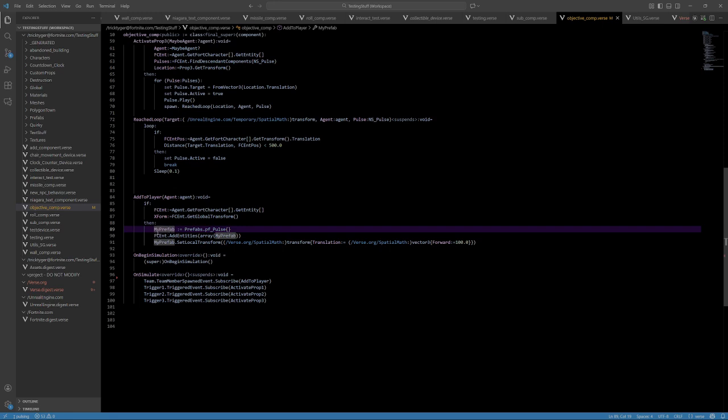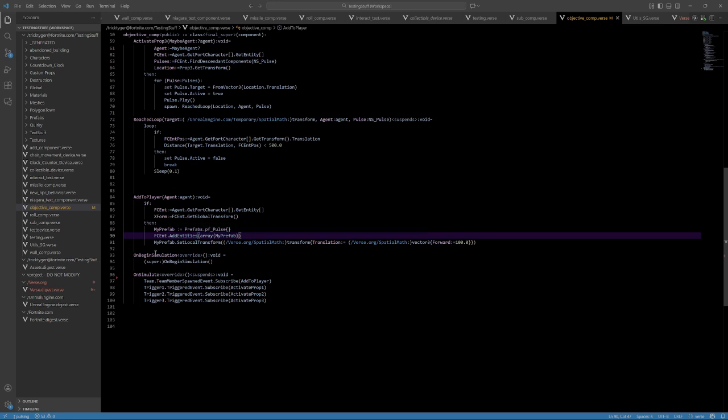Then that's my prefab that we just made. I'm just going to add the entity to the player. And then I'm going to set the local transform of the entity we've just added, just so that it's 100 units in front of the player, because otherwise it's coming from inside the player's belly, and it looked better like this. But again, play with this yourself. You can lower it down, just change this translation here.